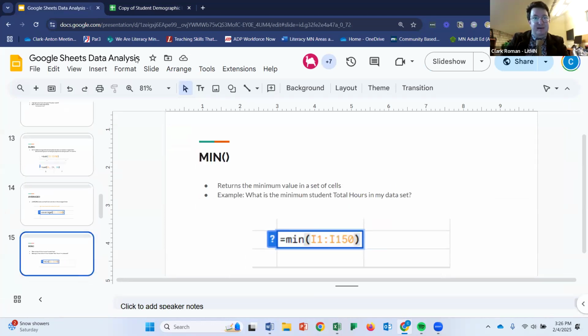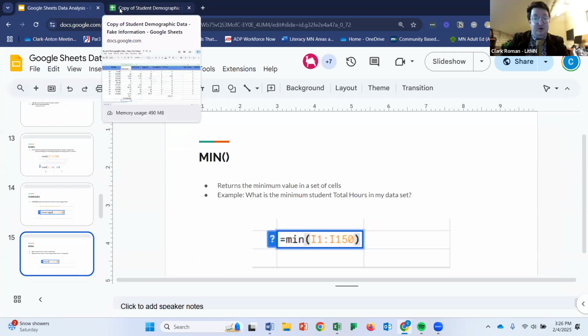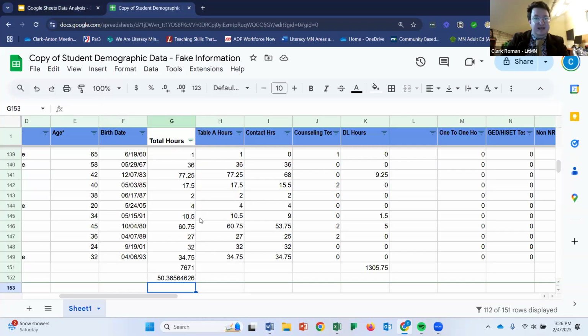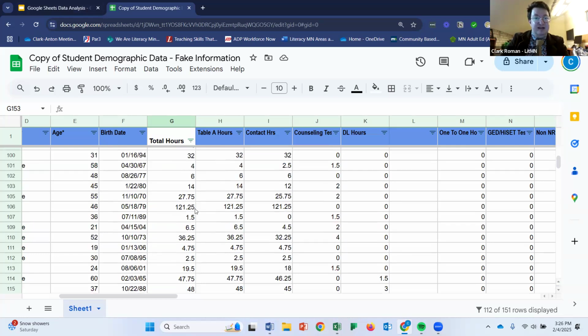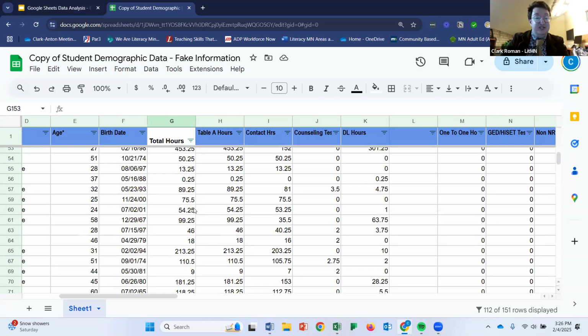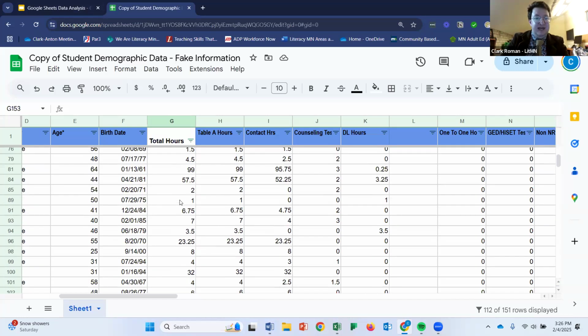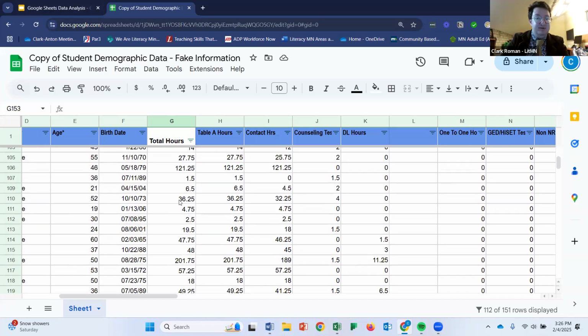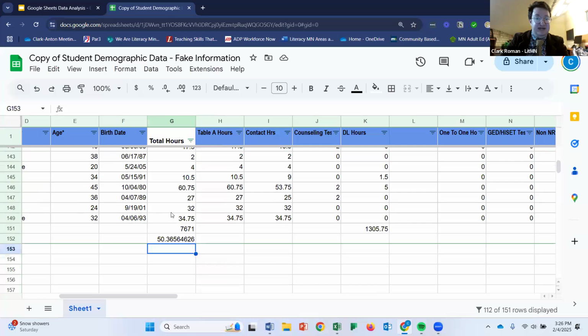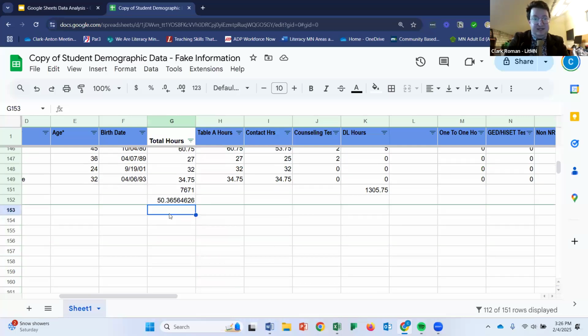Another one. Maybe I want to know what the minimum total hours in the data set is. I was able to see that visually with the conditional formatting, but I'm curious, what is the absolute lowest number of hours a student in this data set has? That is simply the minimum function.